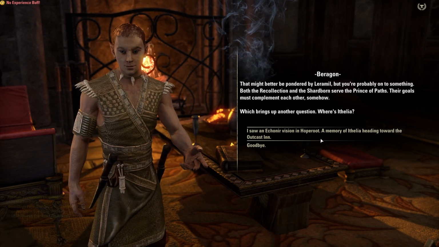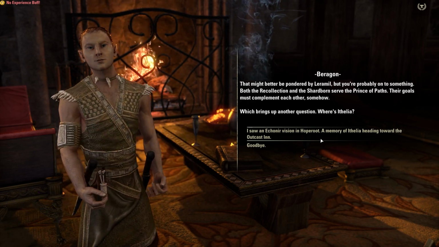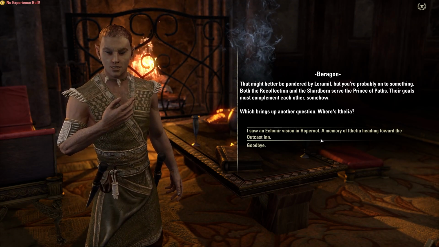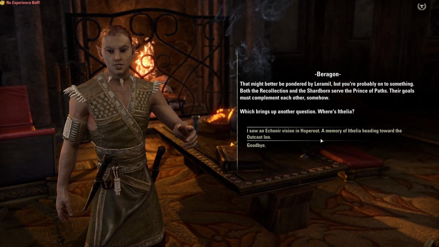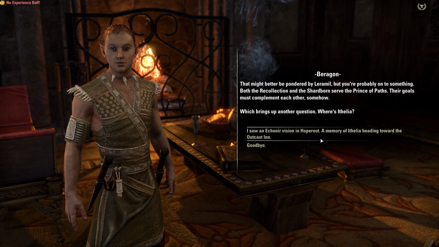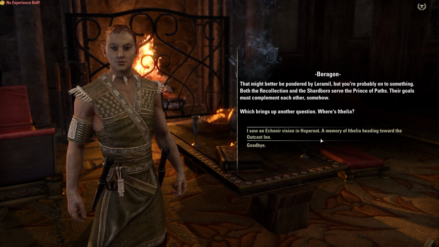That might better be pondered by Laramil, but you're probably onto something. Both the Recollection and the Shardborn serve the Prince of Paths. Their goals must complement each other somehow. Which brings up another question. Where's Athelia? I saw an Acheneer vision of Hope Root, a memory of Athelia heading toward the Outcast Inn.